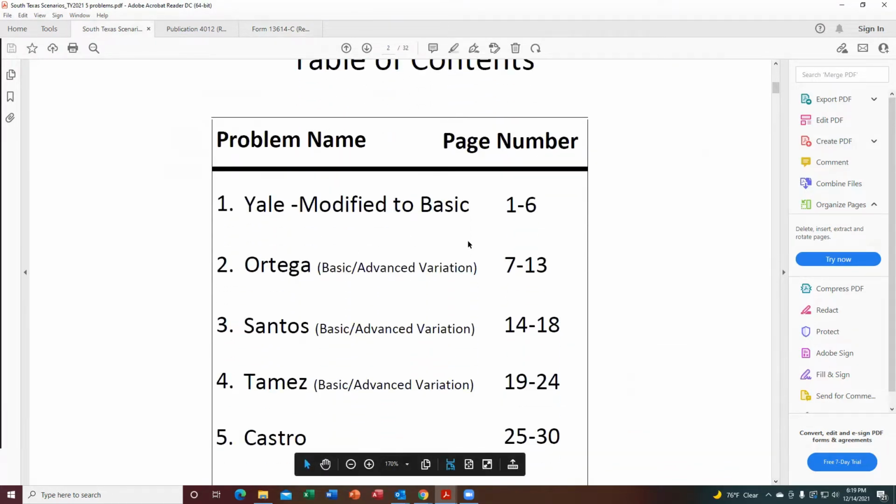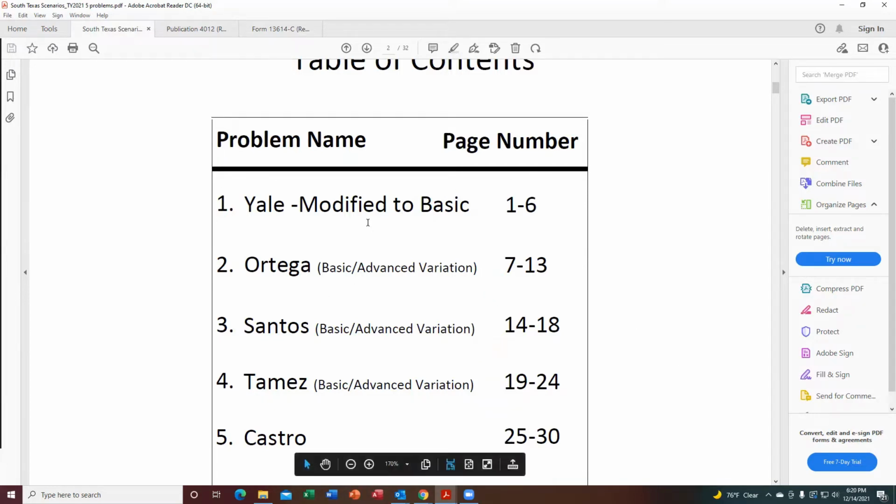So I'm assuming everyone got the scenarios, or did you put them in chat? Let's see. Did everyone get them? I'm sending a copy of the South Texas scenarios just now on the chat. Okay. I know for the students, I had emailed it to you earlier today in your TSE webmail. Yes, I did send that to Natalia as well. Okay.